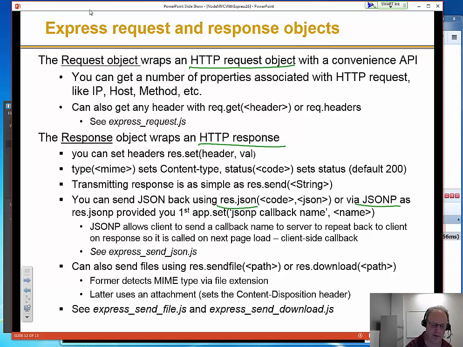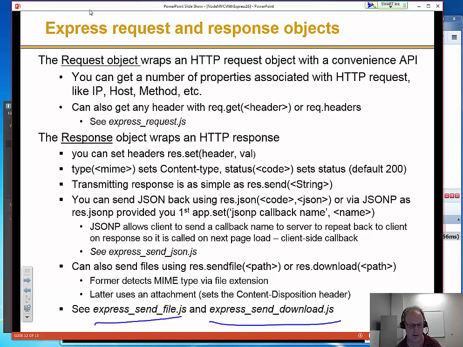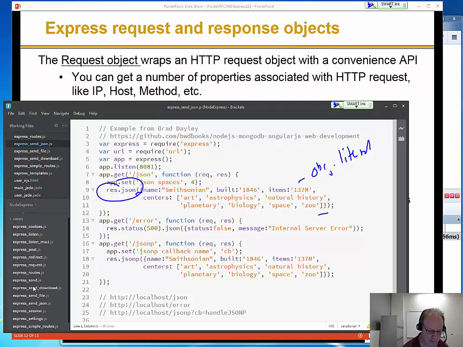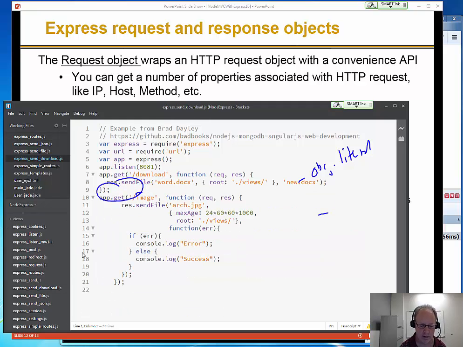Likewise, if you remember from your lab, you had to write out both text and binary files from your news, and now you have the ability to send files directly, or even send objects that are downloadable. So I encourage you to look at these things again as a convenience type mechanism in these examples. Here's a download one. This one simply makes it that much easier for somebody to send non-text types. Here we're sending a Word file down, and here we're sending an image file down to the client.